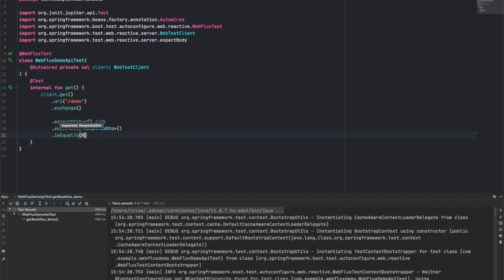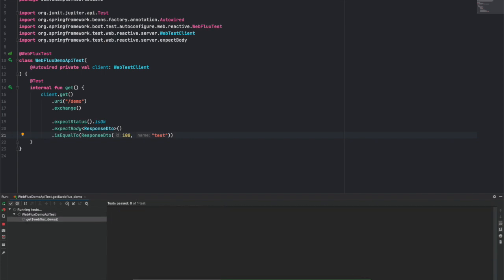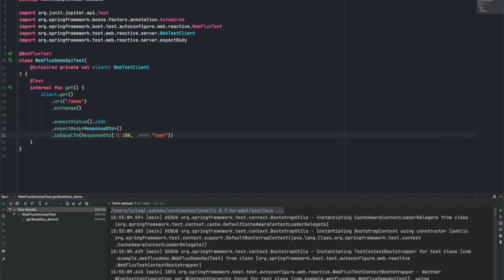The first will be isEqualTo, so we can say that the returned DTO is equal to a DTO of ID 100 and name test. Let's run that, and it passes.